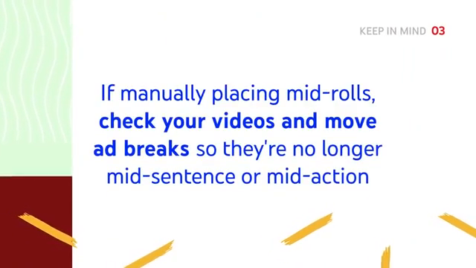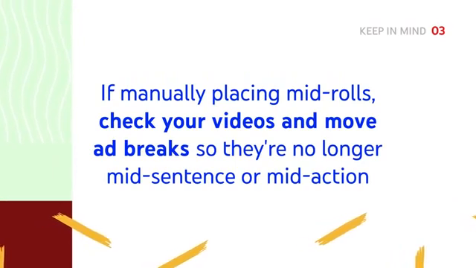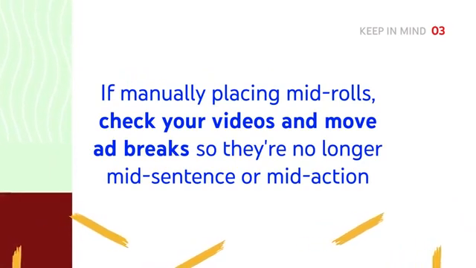Remember, placing mid-rolls during natural breaks will increase the likelihood of an ad serving and will result in a better viewing experience. If you're using auto mid-rolls, we're already placing mid-rolls in natural breaks for you. But if you're manually placing them and you think you might have mid-rolls set in interruptive spots, check your videos and move these ad breaks so they're no longer mid-sentence or mid-action.